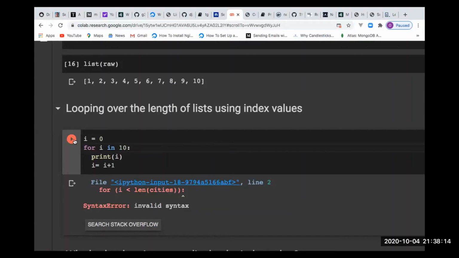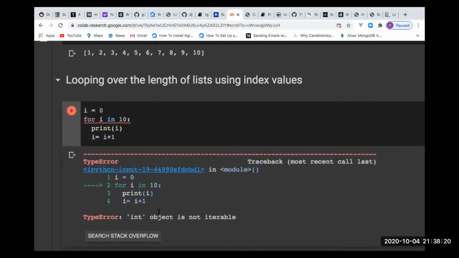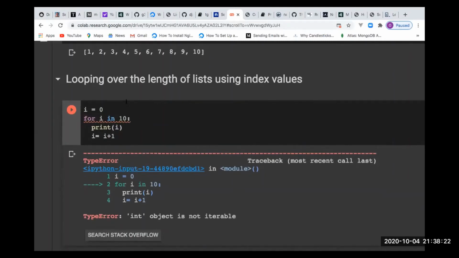Print i, let me see. Type of experience not achievable. Okay. Now, for i in range 10, this should work for me.